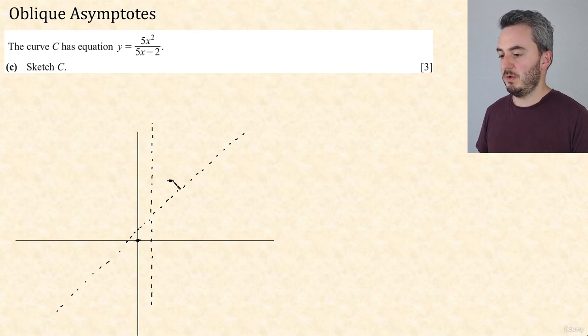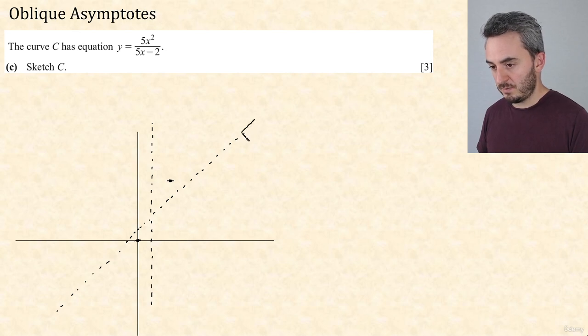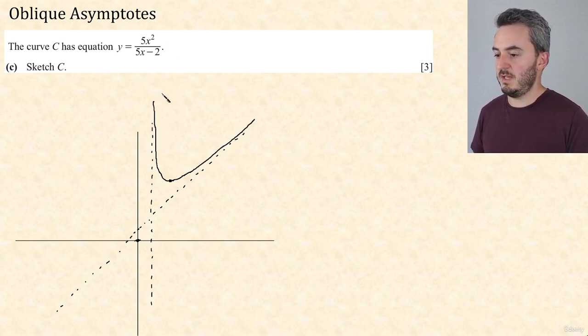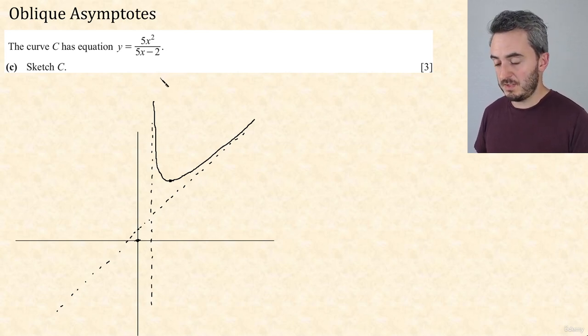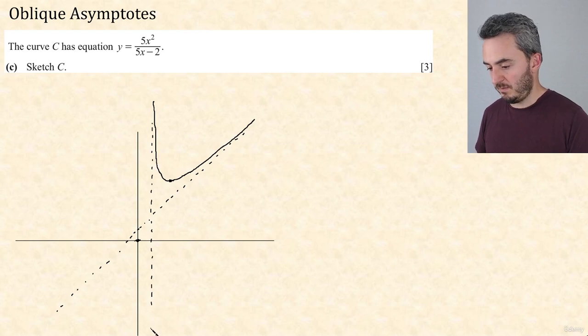So what do we want? Well, we know that as x tends to infinity, it's got to approach this line. So here it is approaching that line. Now we're going to reach our stationary point. Then obviously we're just going to have to go straight up to our asymptote there. And then here, as we go from x values that are above 2/5 to below 2/5, that denominator goes negative. So it's going to come back from here.